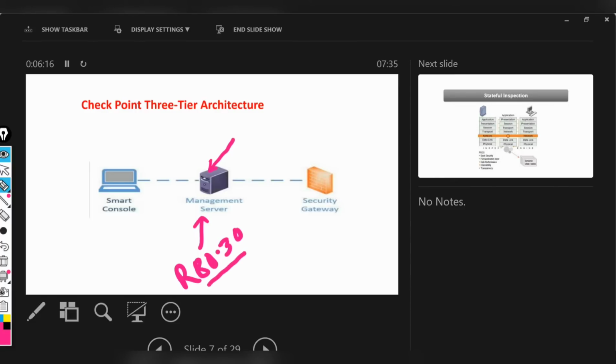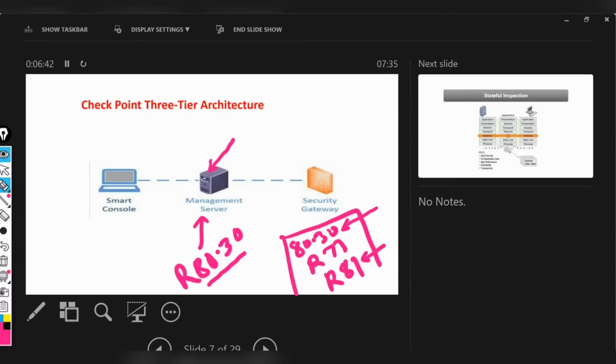I'll show you the map of the versions. We have R77, R80.30, and R81. R81 is the latest and the higher version, and R80.30 is the previous version of R81.